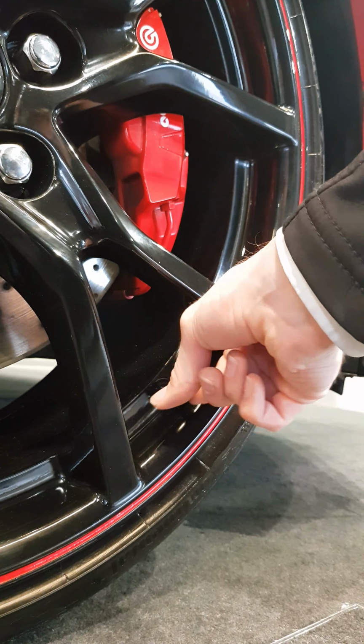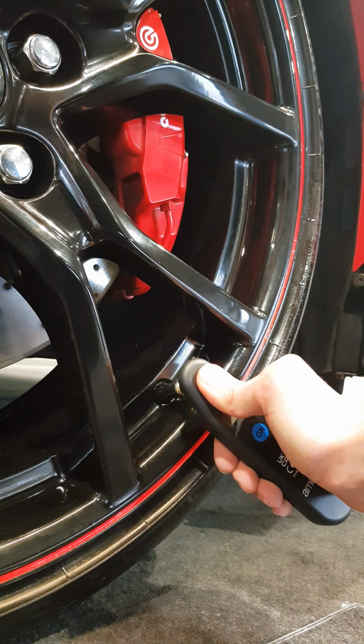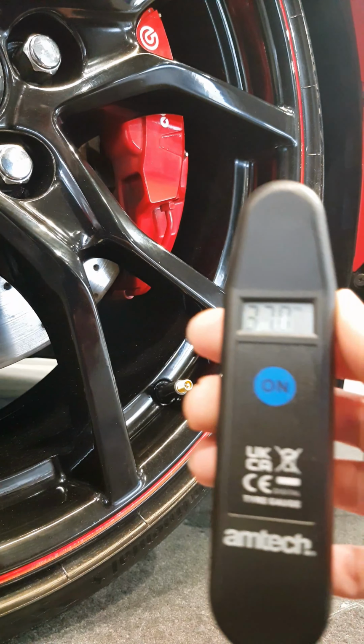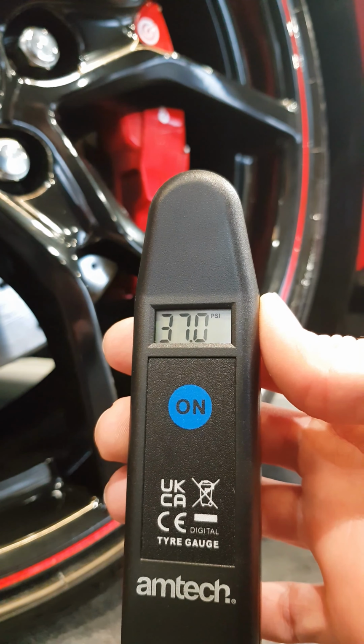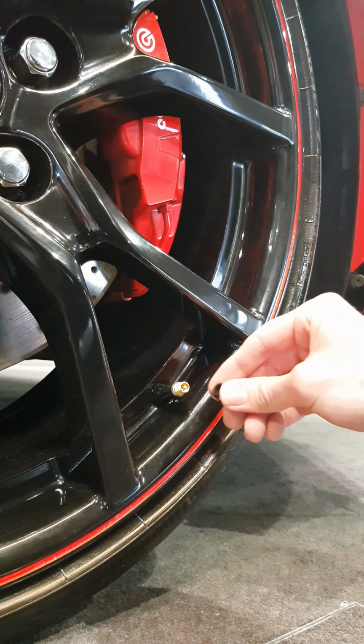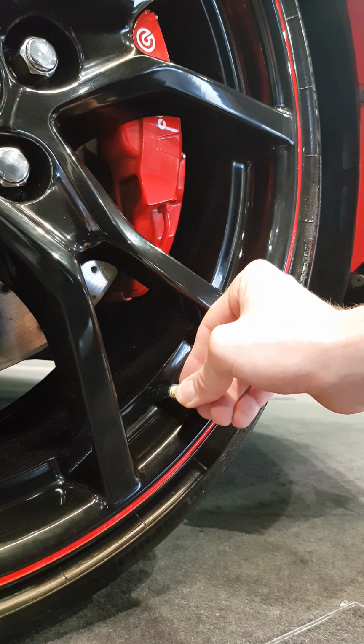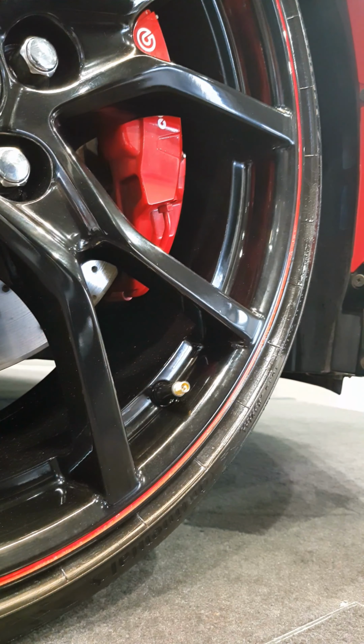Let's remove the valve cap. This is the front tyre on this vehicle, so we're only going to need 35 psi. That's a little bit too high, so I'm going to remove some air. You can do this easily by taking a small object and pressing down on the valve core. The valve core is that small brass pin that's located right in the middle of the tyre stem.